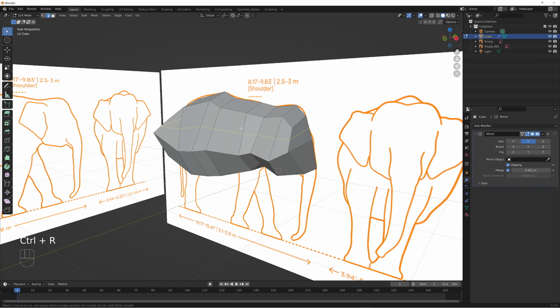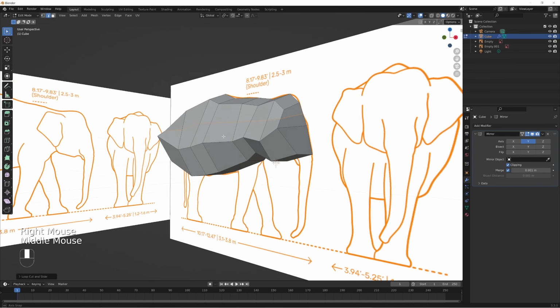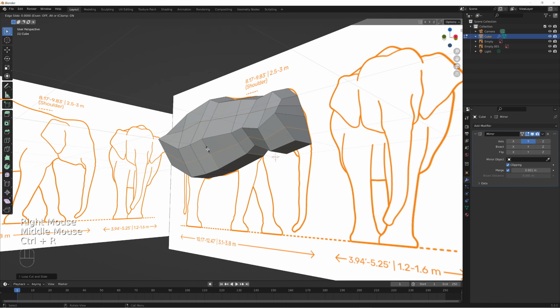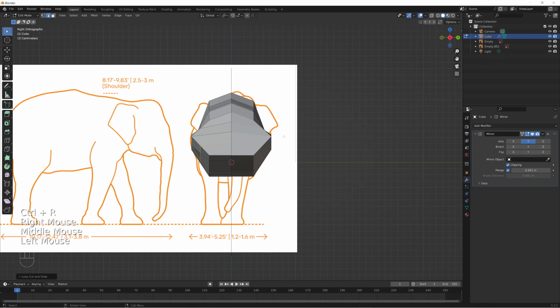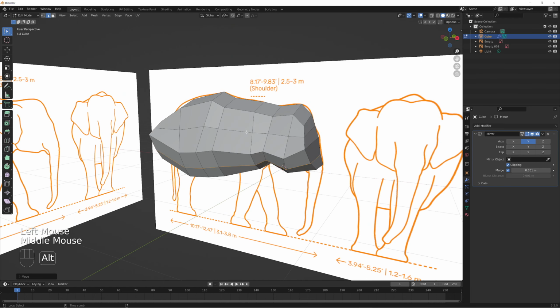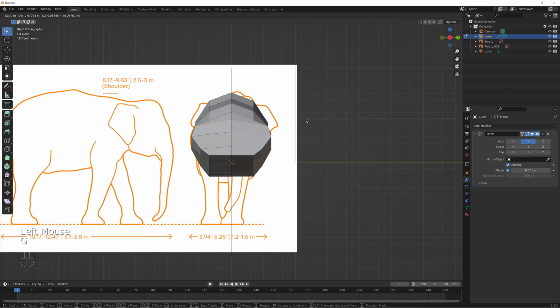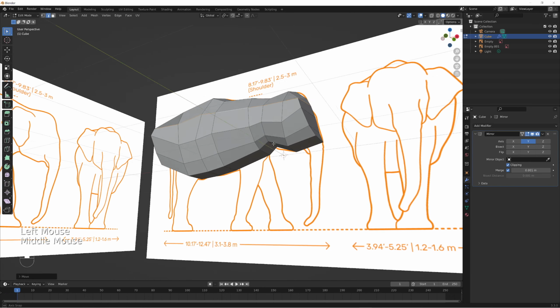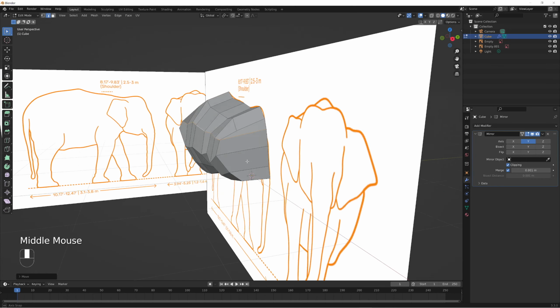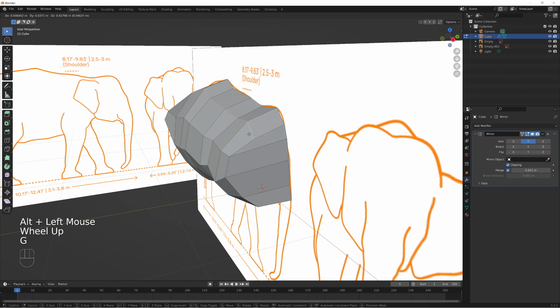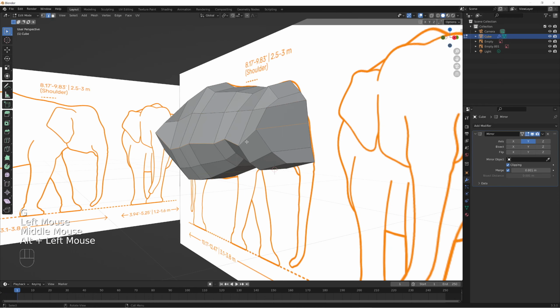We can just use Control R to add an edge loop on the top and bottom like that, and then move them so that they sort of fit the outline of the front view. Kind of like that. And you can always go back and change any previous loops if it doesn't look right.